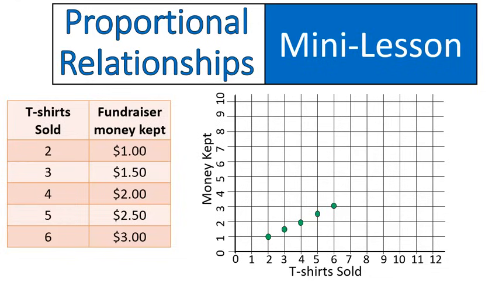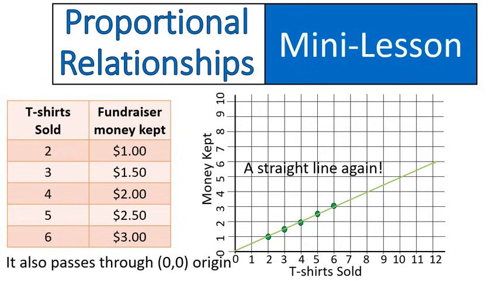This is a relationship that you can see represented by this arrow. And you notice that when we put that line on there, it's a straight line again, and it also passes through the origin. This is a proportional relationship. So those are the two requirements that we're looking for.